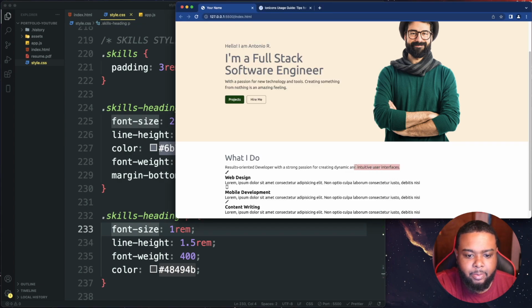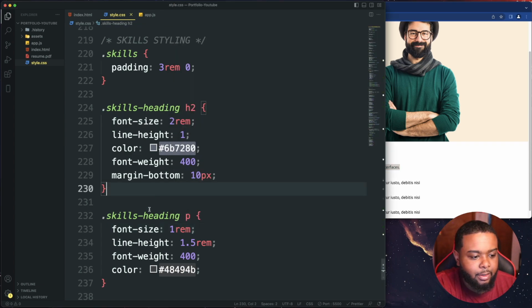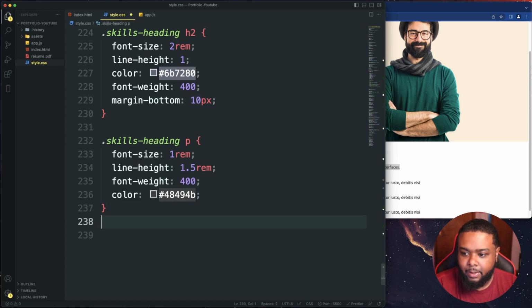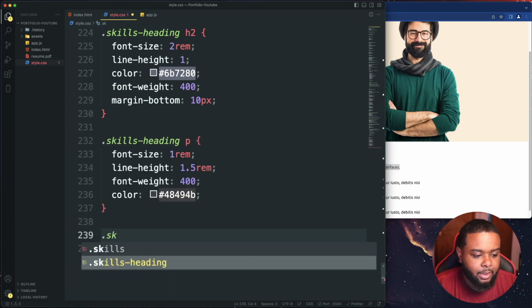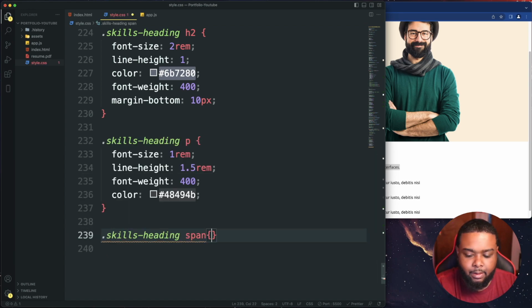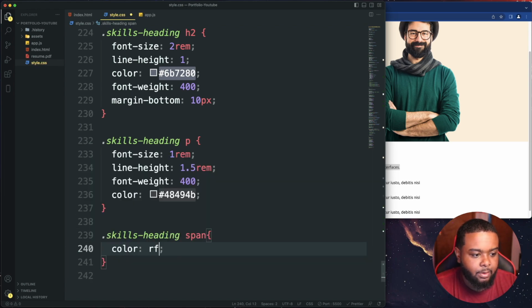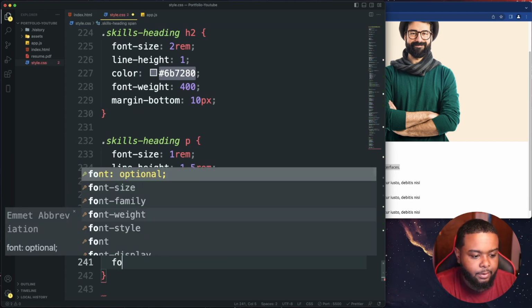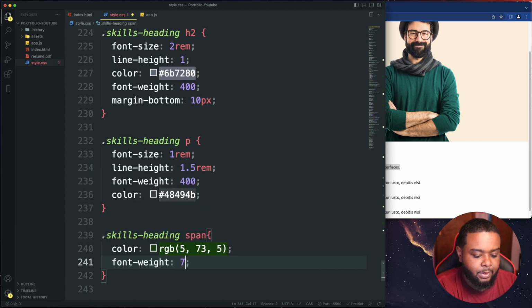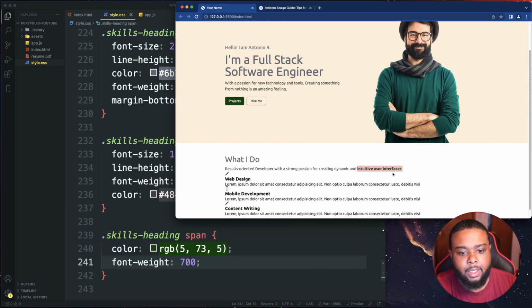Now we need to grab this span and make this part bold and green. So let's grab that span. We'll do skills heading span, and then we're gonna do our RGB color, and then just do a font weight of 700, like that.